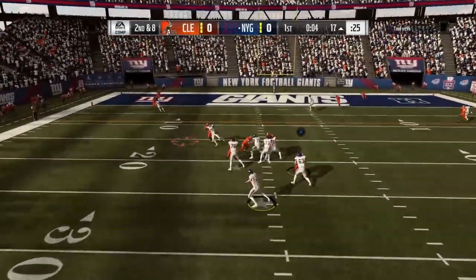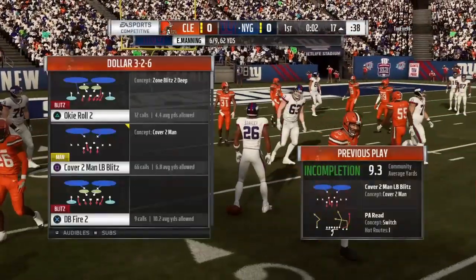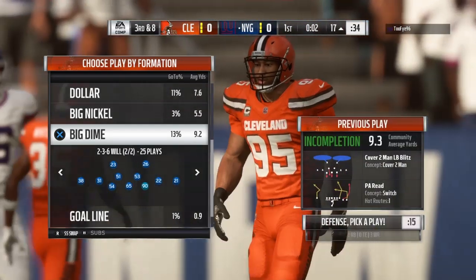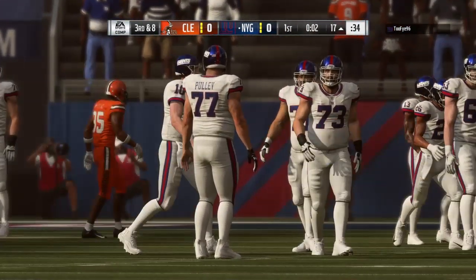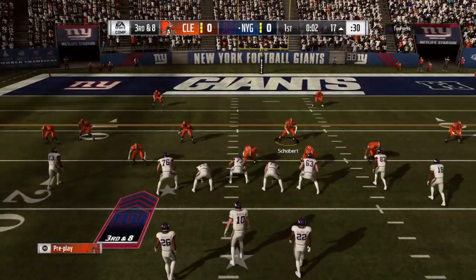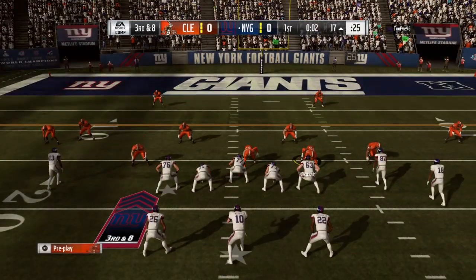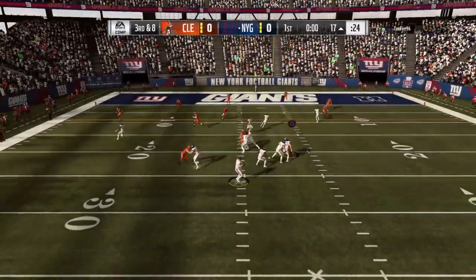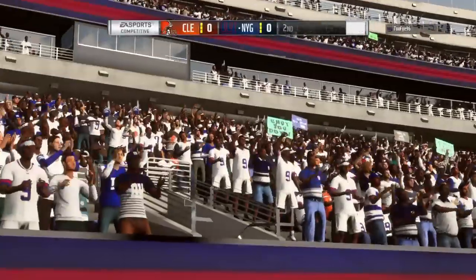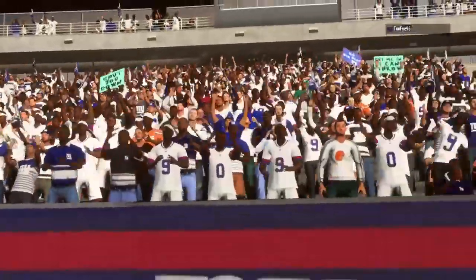Manning to throw once more. And that's incomplete. Didn't have a receiver open downfield, and as it turned out, couldn't even find his outlet man because of the coverage. It was way too tight, unable to find anyone open. 8th play of the drive forthcoming, and they need 8 yards on 3rd down. Now Manning again. And bringing it in right side here, Beckham. And he will have the first down inside the 10 to the 9-yard line.